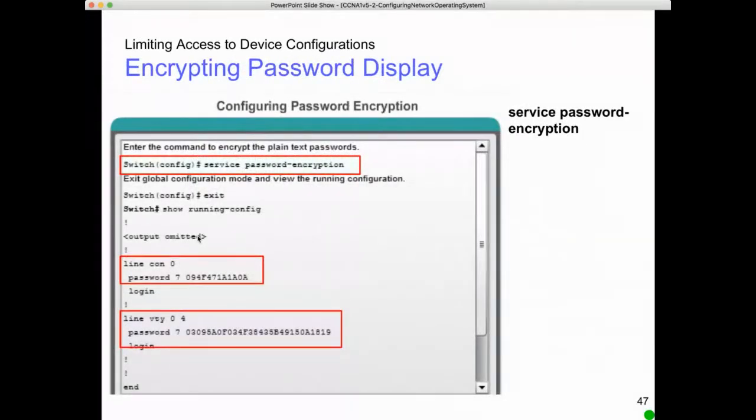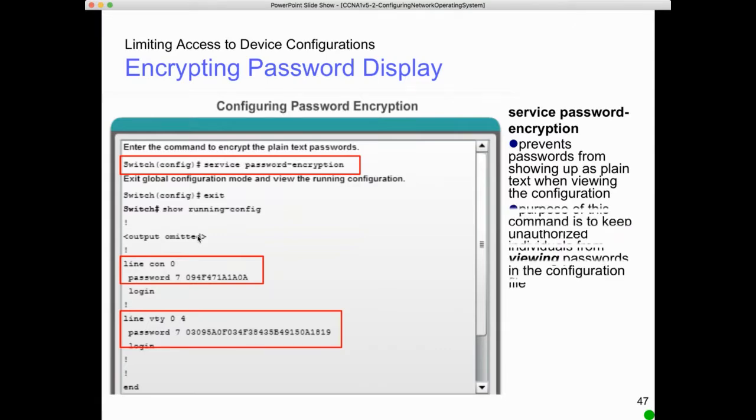Okay, there's another command called service password encryption. Normally when I type enable secret class, it encrypts that on the screen and you can't see it. But the others are not encrypted, so we can type service password encryption and it will slightly encrypt them. It's not as powerful as enable secret, but at least if you have a printout or you've got it on the screen, no one can look over your shoulder and see what the passwords are.